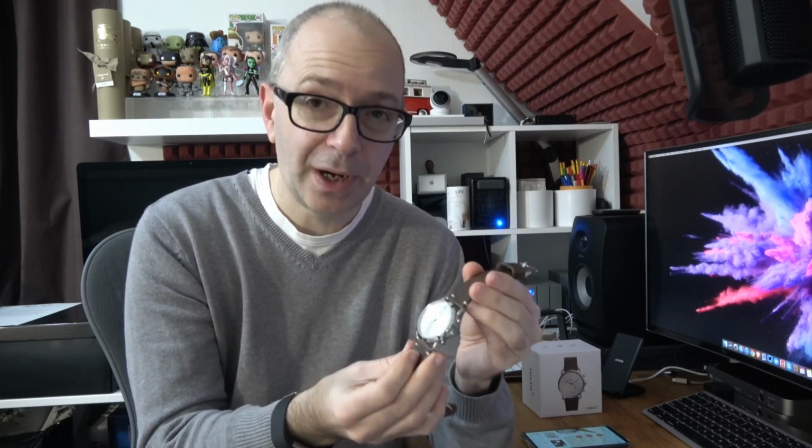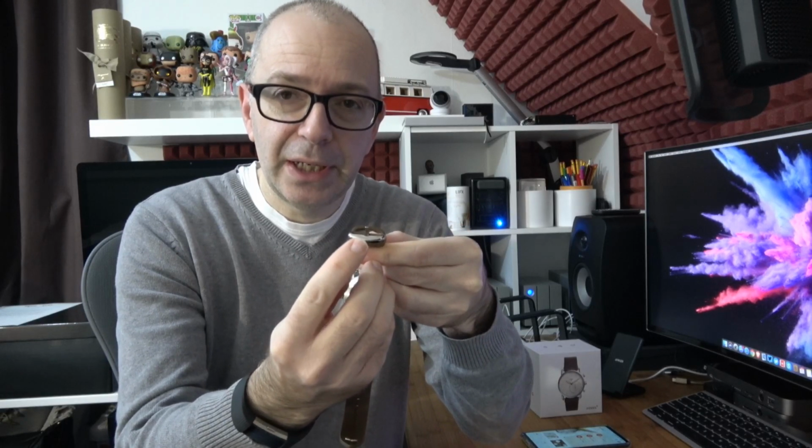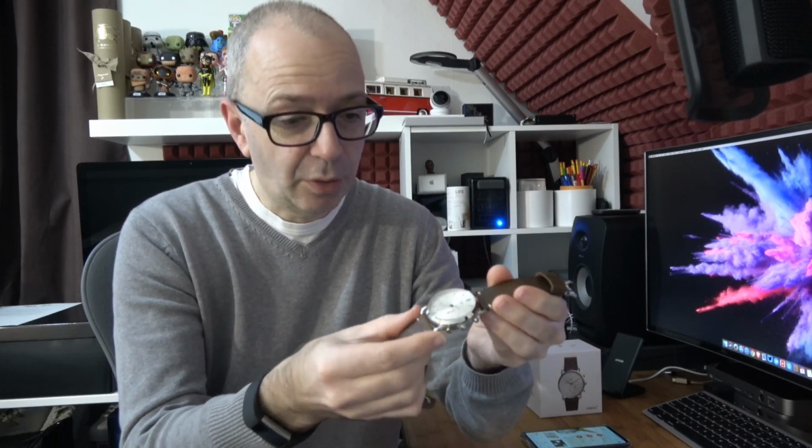But back to the actual watch itself, I think this is really nice, and I'm very picky when it comes to my timepieces. It's super comfortable to wear. We've got a buckle here which has also got the logo engraved onto the buckle. The crown isn't signed, but I wouldn't expect that on a smartwatch. It's got polished bevels to the front of the watch, and then it's brushed on the actual sides, and then as we come around the back it's brushed around the circumference on the back, and then we've got this highly polished centerpiece.